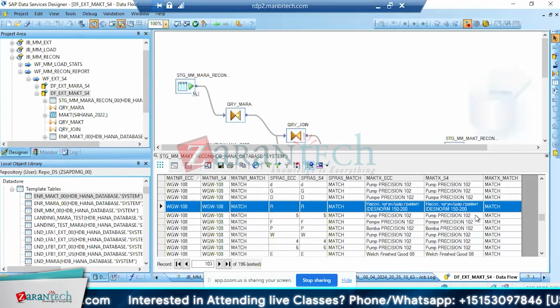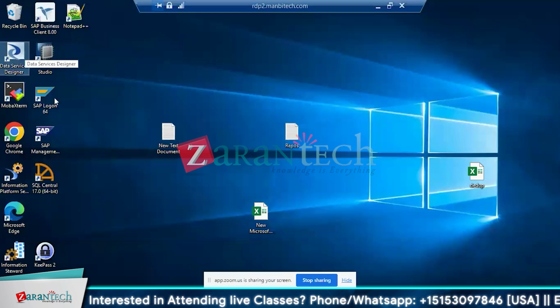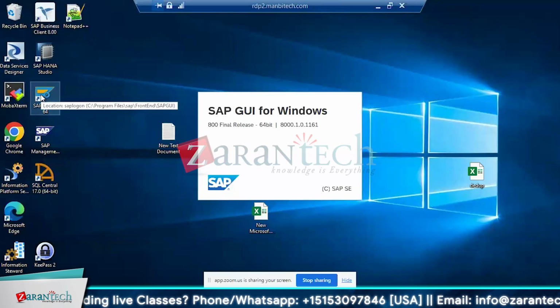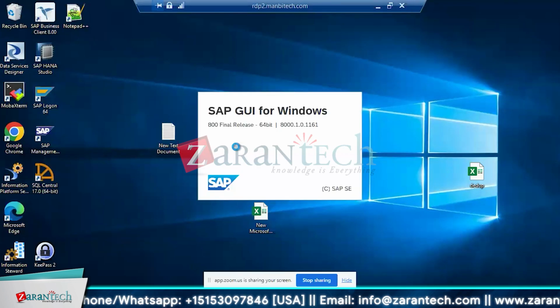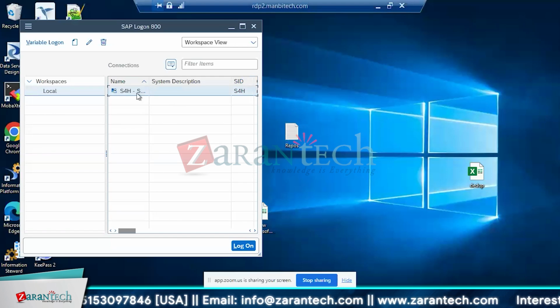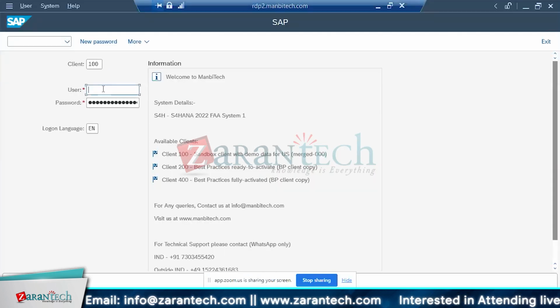For example, let's suppose it's a mismatch. Now your functional consultant will ask you, hey, why is this a mismatch? So what I will do, I will take this, I will go to my EDIDC, because in my EDIDC R key, I have the material number handy, right? In case there's a mismatch, how do we save ourselves? I'm showing you that.